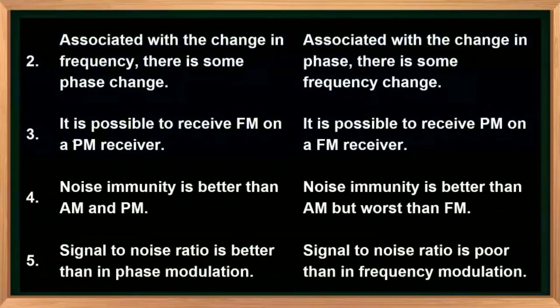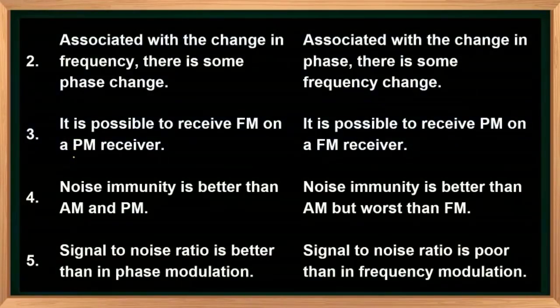Third point: it is possible to receive FM on a PM receiver, since both have the same characteristics. So we can obtain FM on a PM receiver, but the way the modulating signal is recovered will be different. The form of the recovered modulating signal will be different from the actual signal. There will be a differentiation or integration taking place.